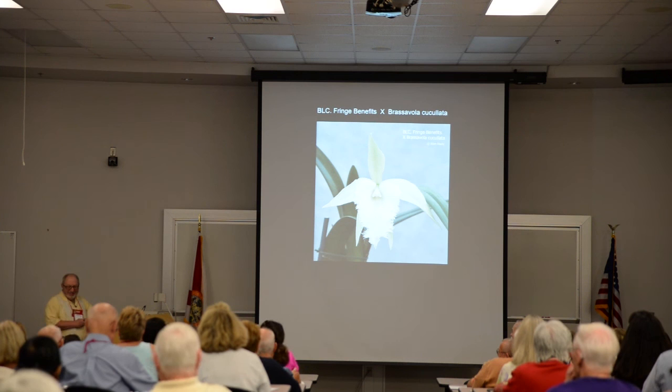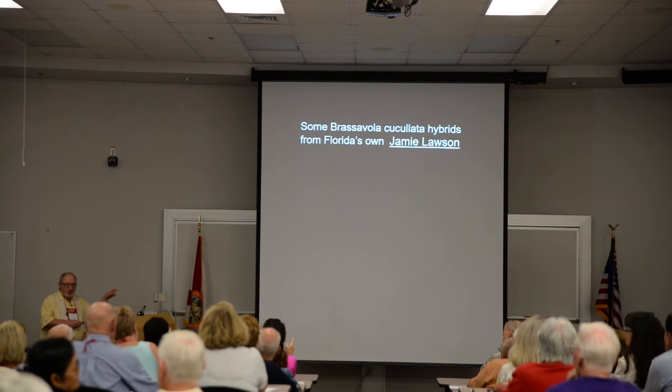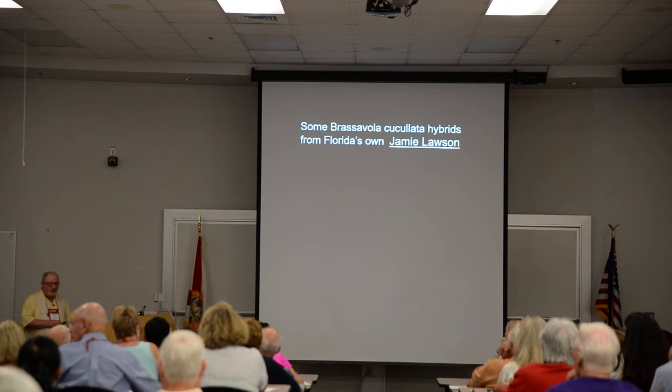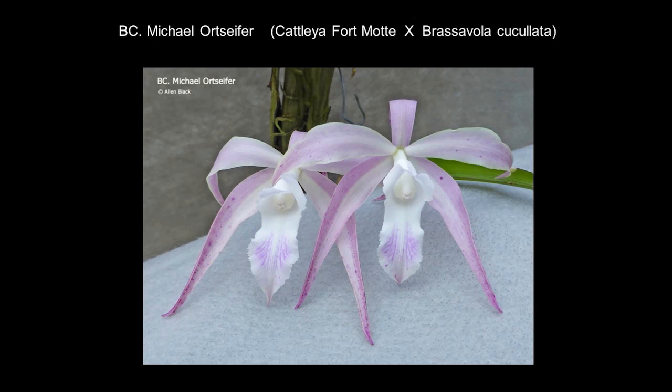Okay. Let's look at some Brassavola cucullata hybrids from Florida's own Jamie Lawson. I was hoping Jamie would come. Between Jamie and myself, we account for about a third of all the registered cucullata hybrids, and Jamie's doing a lot of really great cucullata hybrids. This is a plant that I got from Michael Ostafer. I think he's a Florida guy. He's on Facebook. Oh, okay, so he's local.